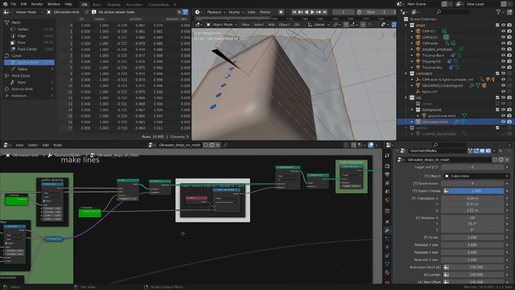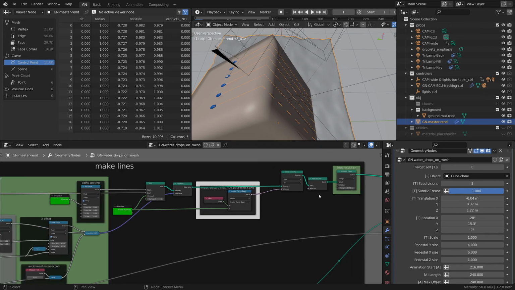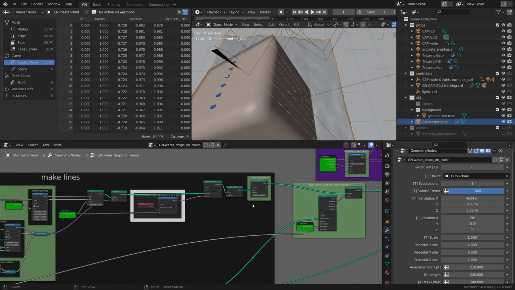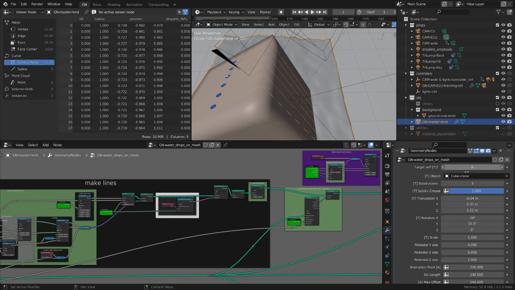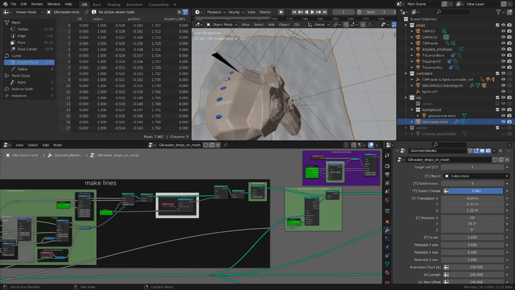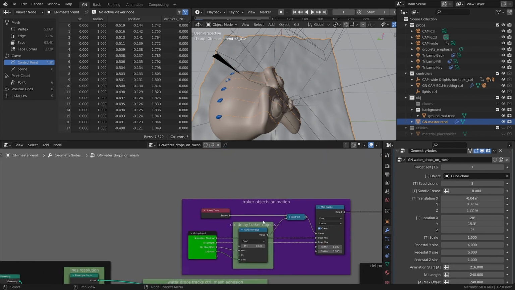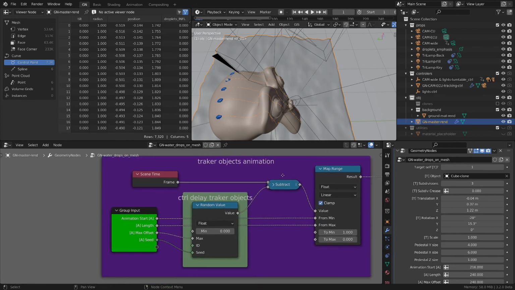this is the second part of the lines. We did this mask. We turned that into a mesh, into a curve, so we can follow it with another geometry. Let me switch to the monkey. I like the monkey better. And let's remove this. We have the animation, how the thing that makes the water drops move. It's all here.